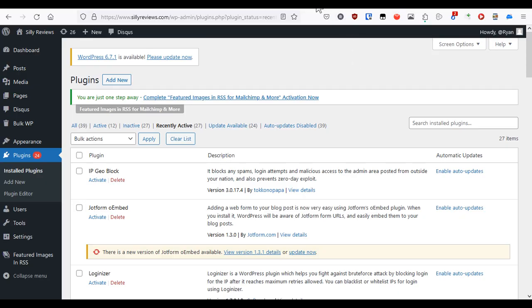So hopefully this was helpful for you. If you know any tips or tricks, if you know about this IP Geolock app and you can help me get it back on, but not have it blocking that XML-RPC file, that'd be awesome.